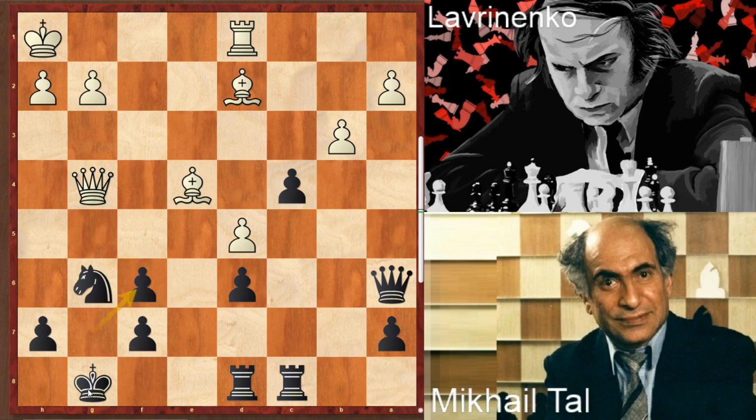and he captured this bishop anyway. Recapture with g, and queen to f5. Better in this position maybe was simply to play bishop to c3, but instead of that we have queen to f5 and c takes b3.